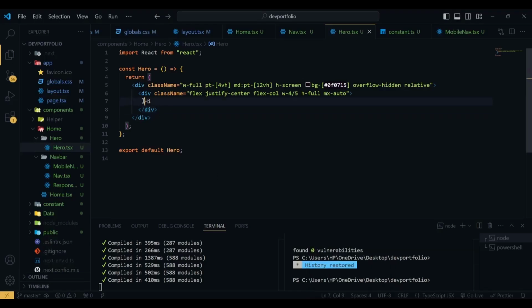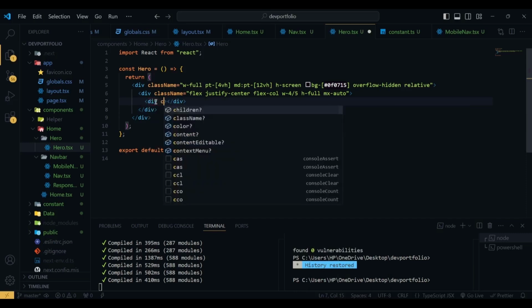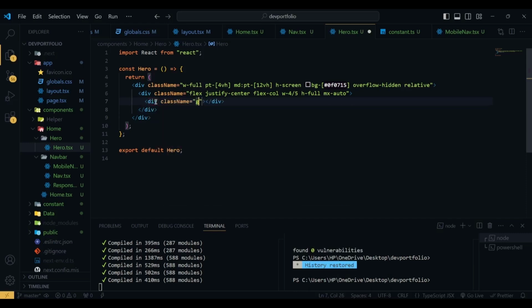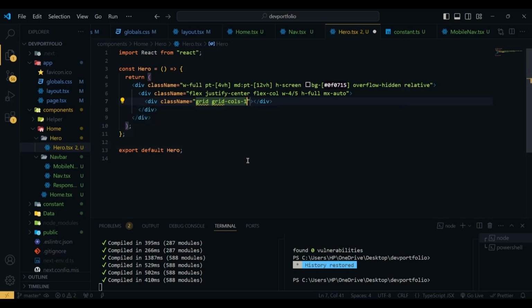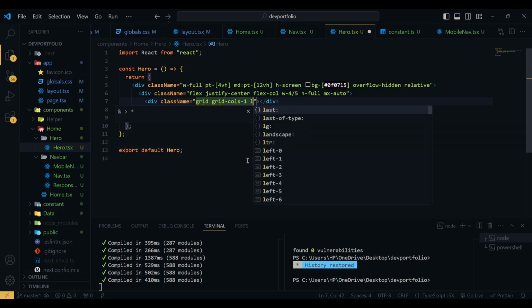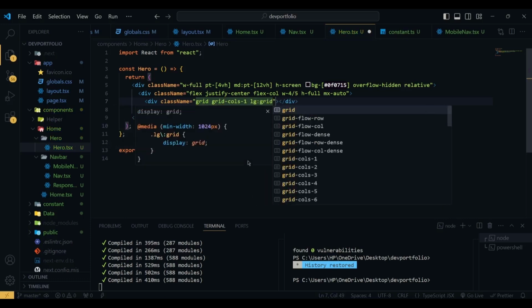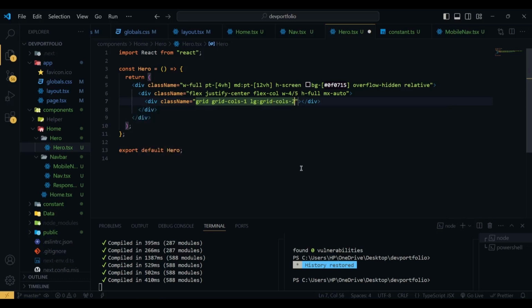Now inside this div, we have another div with className of grid. Grid cols will be 1 in small devices, and in large screens grid cols will be 2. So we're dividing the space into two parts, one for the image and one for the text.